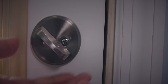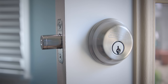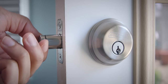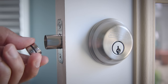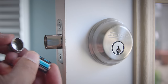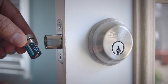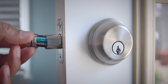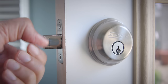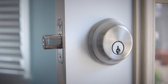Now just test out the lock — make sure it locks smoothly and that you don't have to hold your hand up against the door to allow it to lock; just make sure it locks by turning the thumb turn. Now unscrew the battery compartment in the deadbolt and put in the battery — it's magnetic so it sticks in there. Screw it back in, and once you do, you'll hear a little chime indicating that everything is connected and functioning properly.